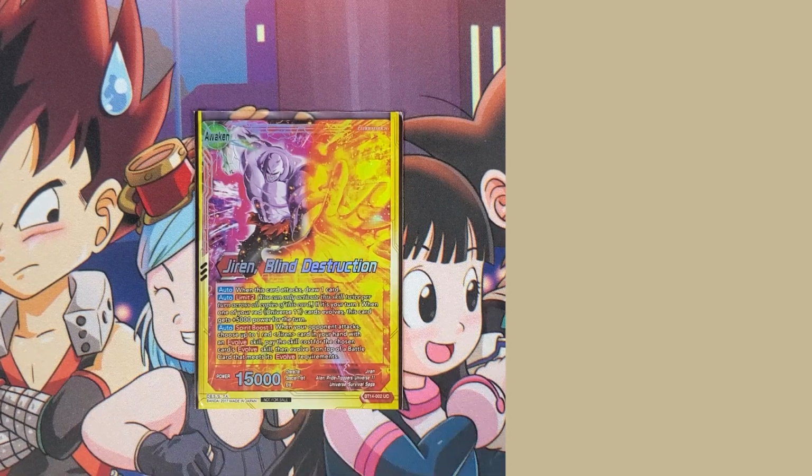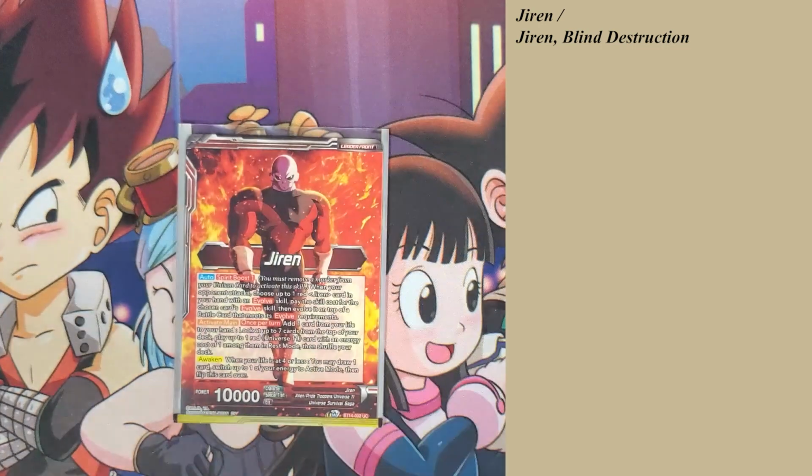So getting into the deck profile, this is, of course, the new leader from set 14, Jiren Blind Destruction. Just a quick rundown on what the leader wants to do. You guys apparently don't like when we read the leaders to you, so just kind of a summation.